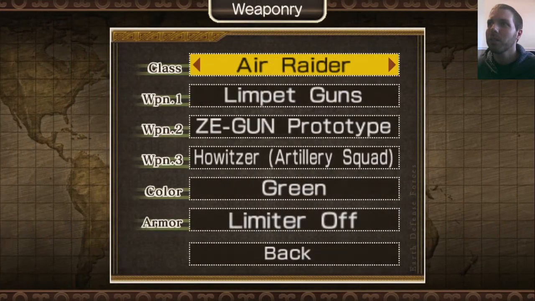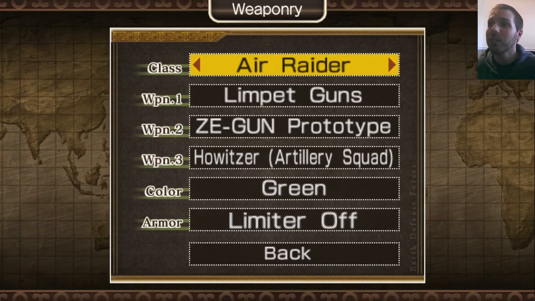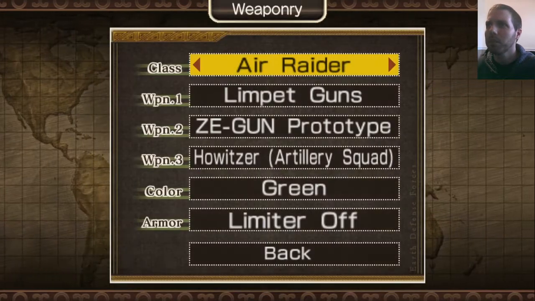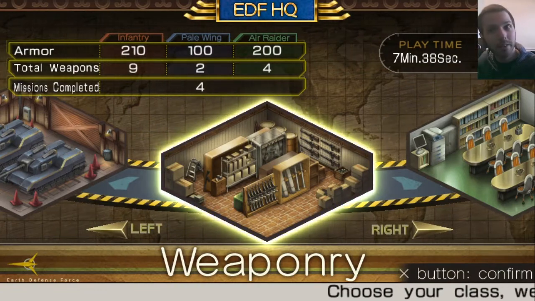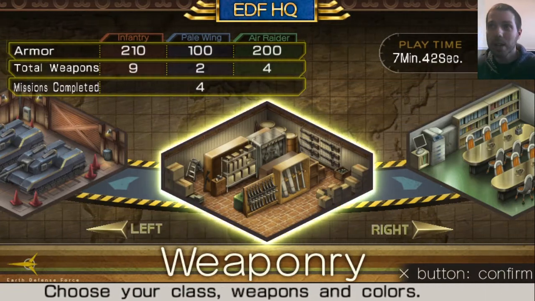Oh, there we go, class. So, Pale Wing is the girl who flies, and Air Raider has different vehicles that he can spawn, if I'm not mistaken. And each character has obviously a bunch of different weapons, and that is kind of how that works in this game. And it keeps track of your playtime.